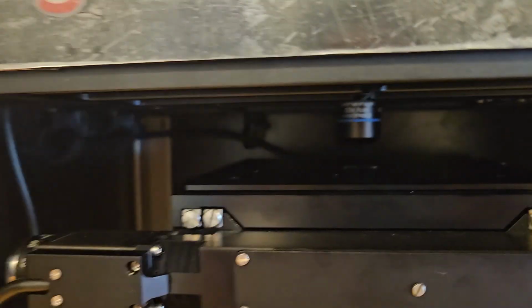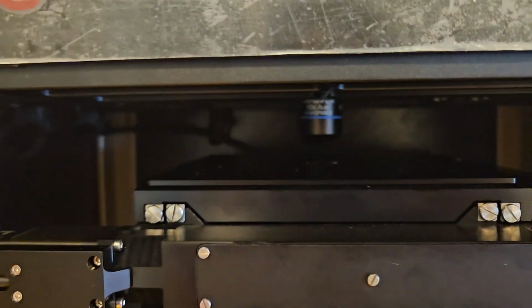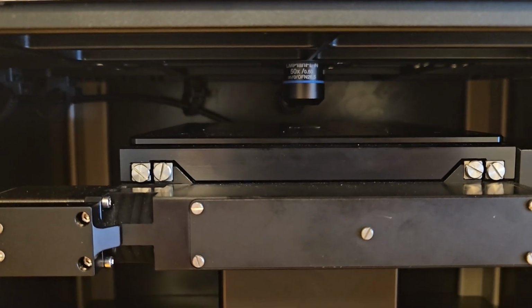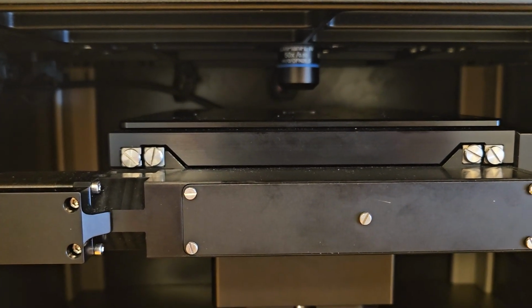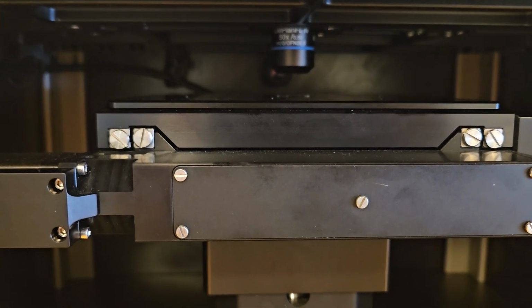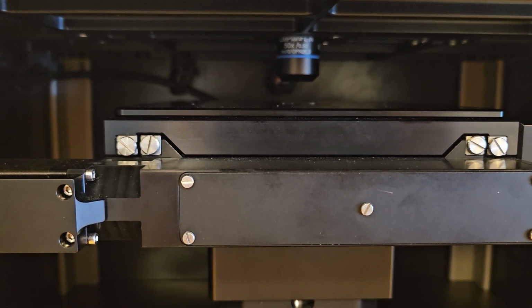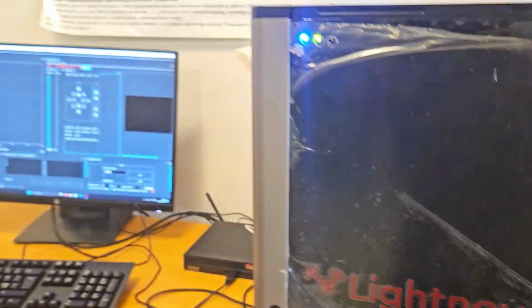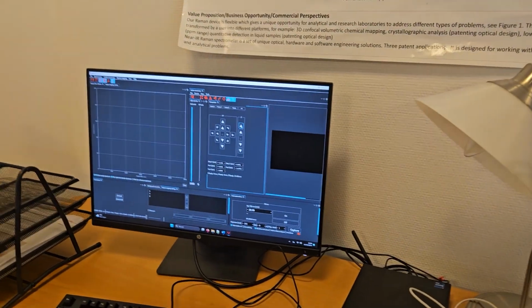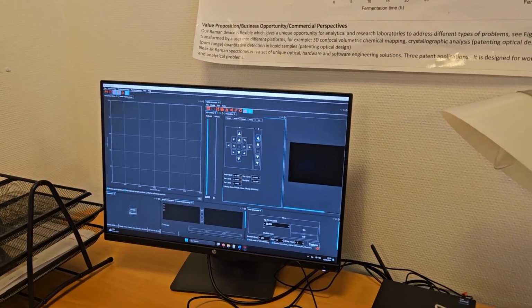Here now we're approaching it. Now we have to be more careful not to crush the objective. Now we can maybe increase the step size. Now you know what to do.